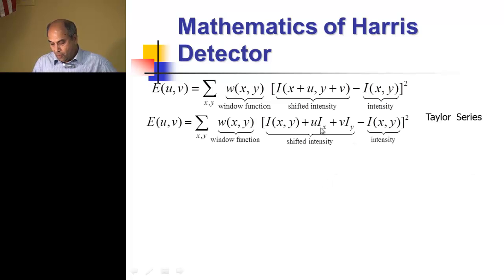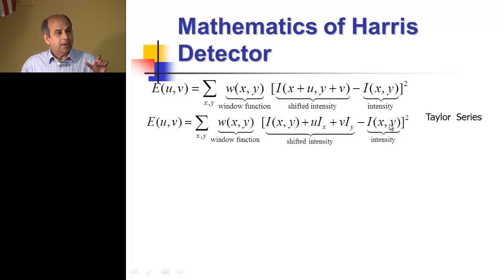What we are going to do is find the Taylor series of this function, which is I(x+u, y+v), and we will keep this as it is, and this function we are going to approximate at xy. So first term is I(x,y), then the first derivative of I with respect to x. This is a function of 2 dimensions, so differentiate with respect to x first, then with respect to y. This term will be x plus u minus x, because we are doing it at xy, so we get u here, and from here y plus v minus y, so we get v.